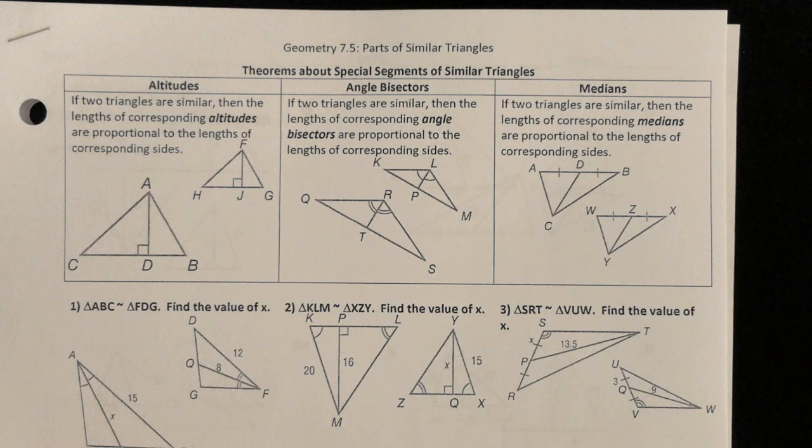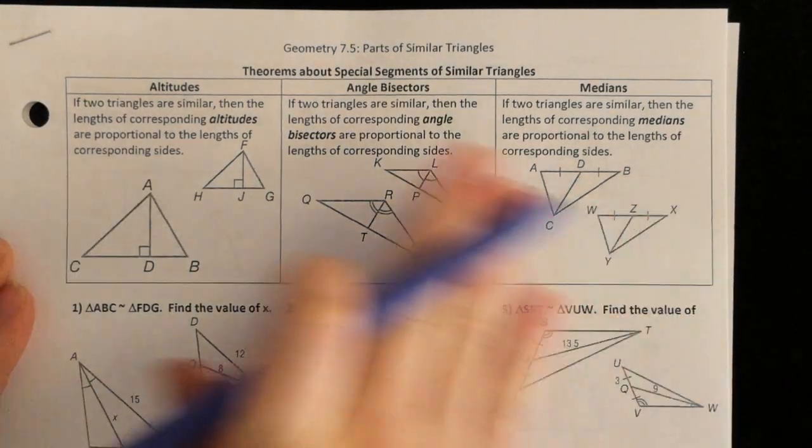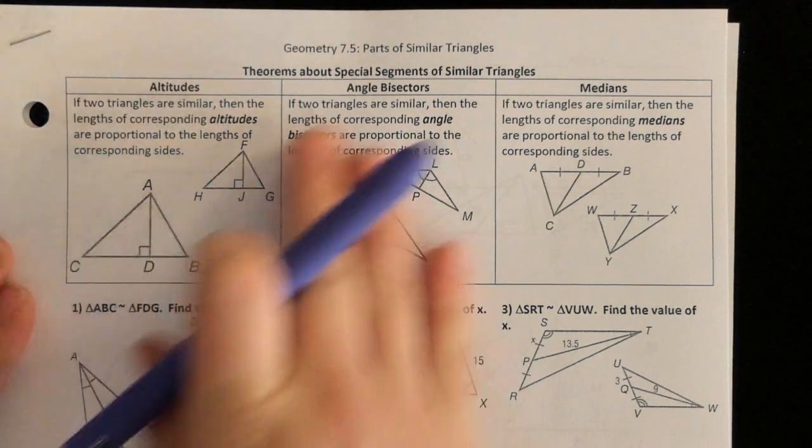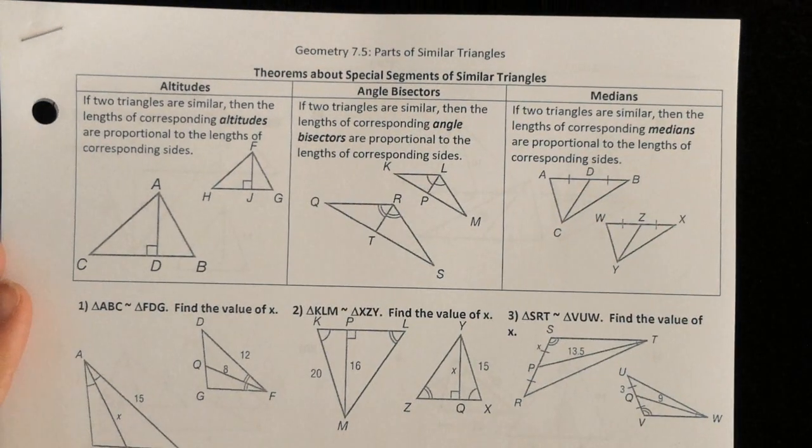Okay, alright, so guys, this is really similar to 7-4. You know how we had all those different circumstances, and we just put different things with different things? It's the same way. It's proportion after proportion. We just have a little bit of different vocab. So let's go over our vocab, and then we're going to put it to use.